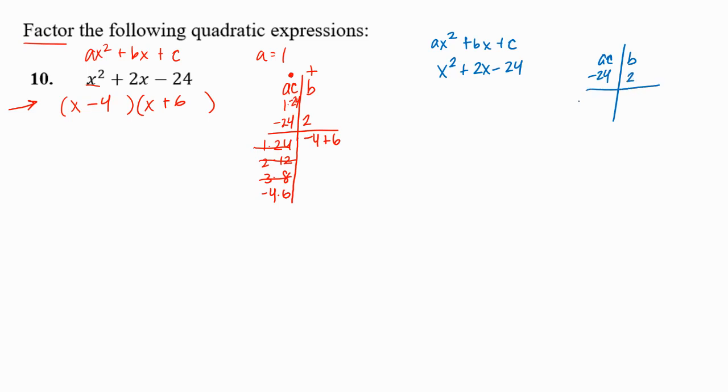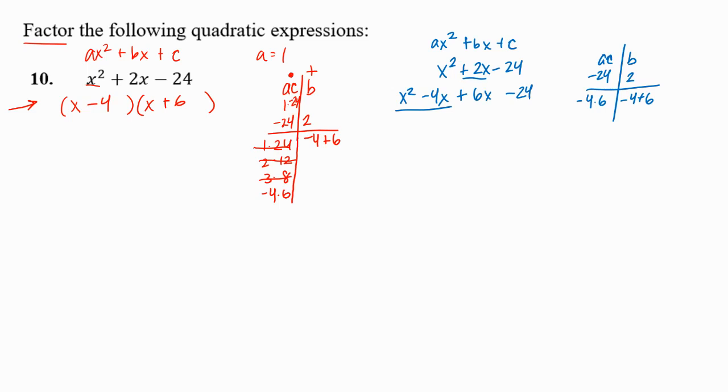We already found that the two numbers are going to be negative 4 times 6, which gives you a product of negative 24. And negative 4 plus positive 6 gives you a sum of 2. We would bring down the ax squared and the c value. And then we're going to want to break up the 2x using negative 4 and 6. Doesn't matter which order. So that'll be minus 4x plus 6x.